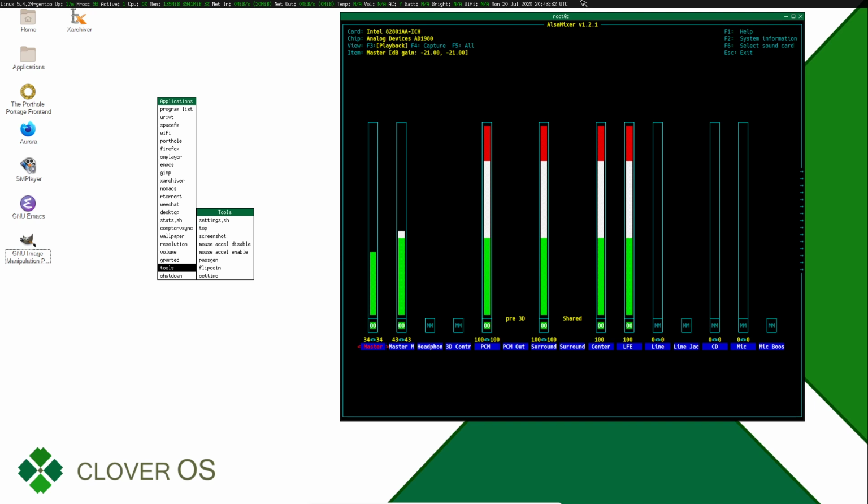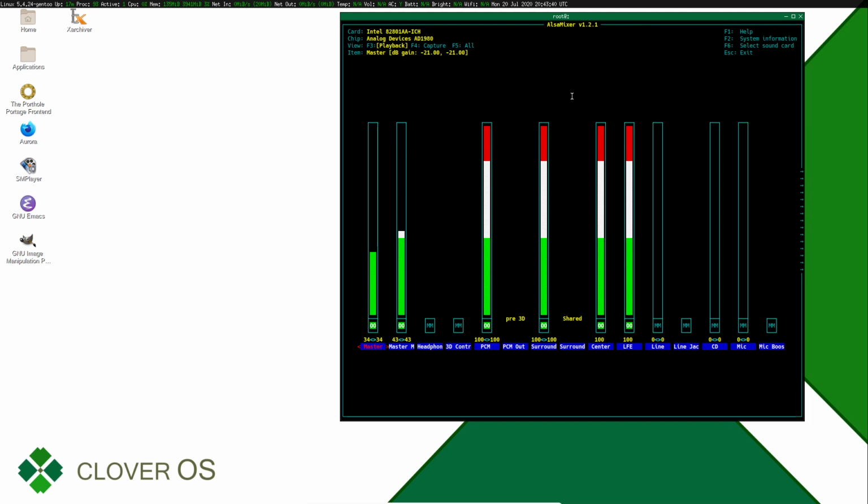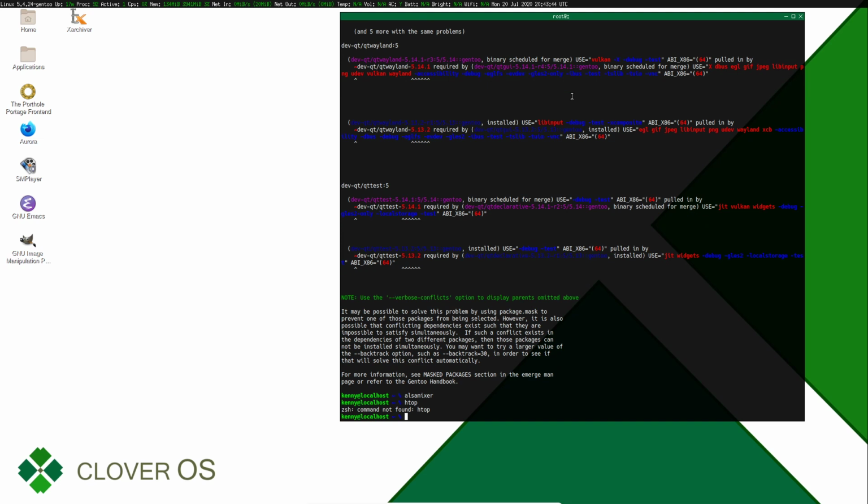Okay, here's another example of what I'm talking about when it comes to pretending to be minimalist but not really. So they have top, but I'm pretty sure they don't have htop, right? Yeah, they don't have htop. So why include all this bloated nonsense software like Xarchiver and Porthole, which is clearly bloated, right? You can do these types of things in the terminal and you don't require all this GUI nonsense built upon it. But you don't include htop, which, yeah, I get it. You don't really need htop. Top is more than sufficient. But htop looks nicer, right?